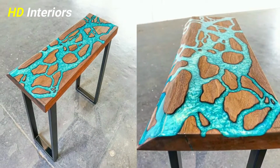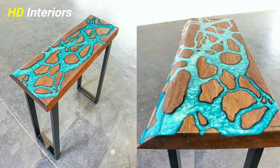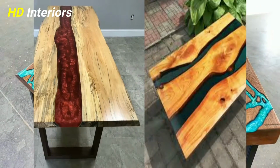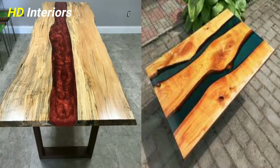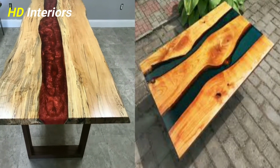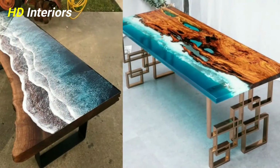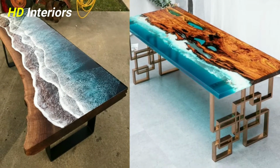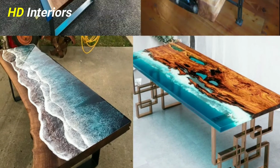If you are looking for a clear casting resin for your next tabletop project, look no further than this amazing clear casting resin from Incredible Solutions. If you think that all clear casting resins are the same, you aren't alone, but you should know that not all are made quite as equally as one would be led to believe.